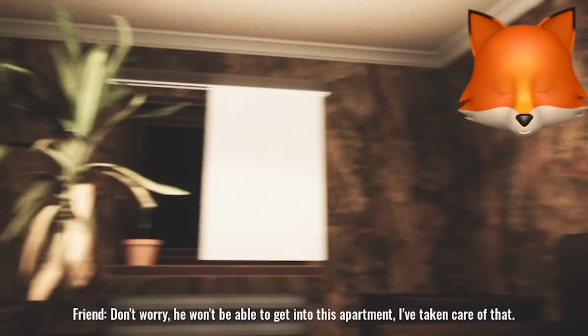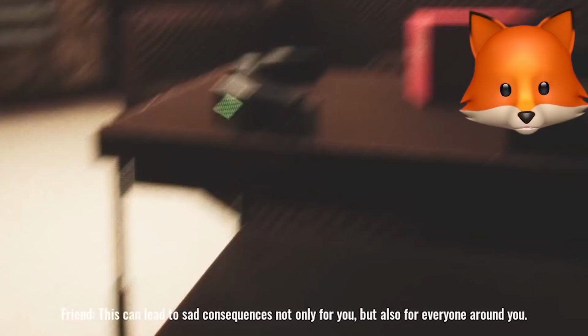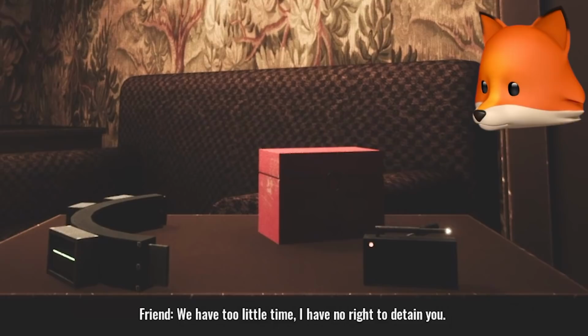Good, good. The most important thing to remember is one thing. Do not open the envelope in any case. This can lead to sad consequences, not only for you, but also for everyone around you. It's just me here, dude, so I mean... We have too little time. I have no right to detain you. Take this walkie-talkie. I'll help you from time to time.